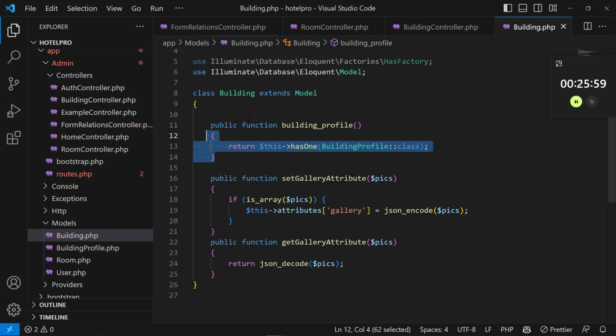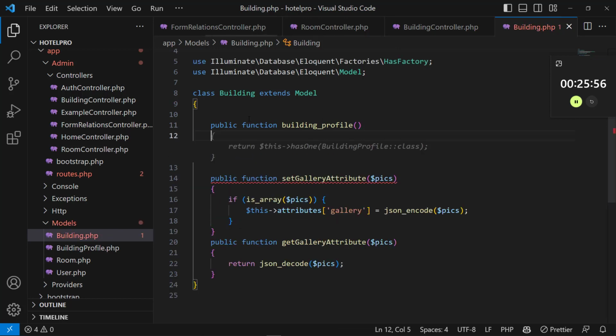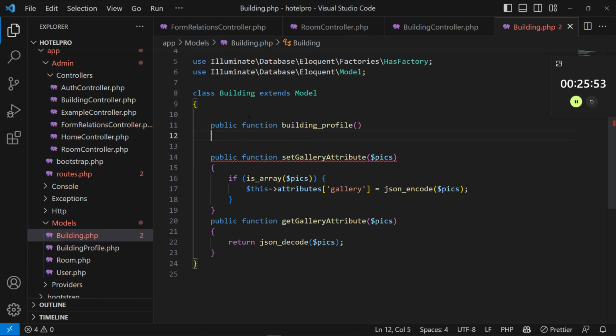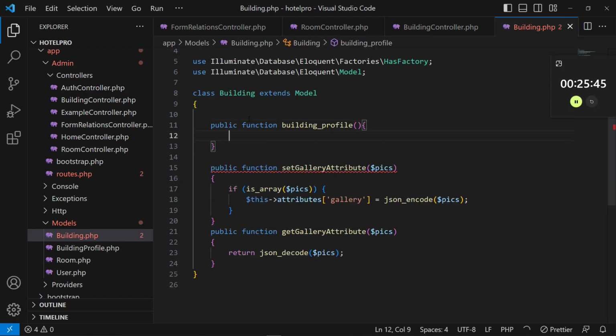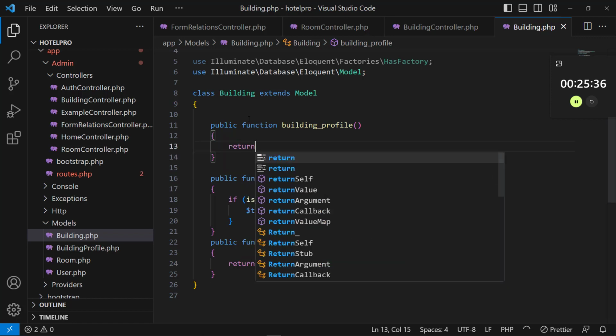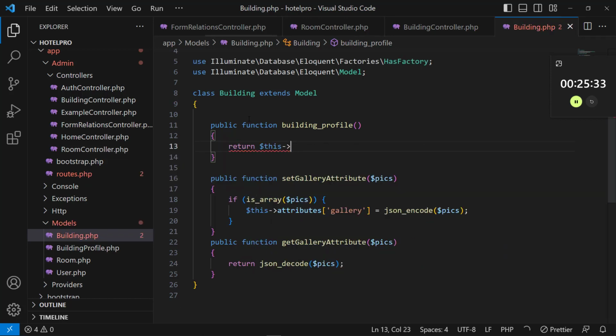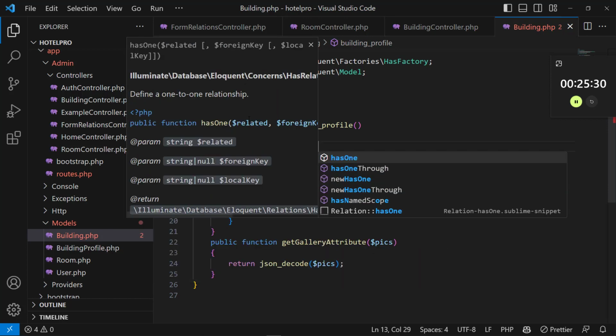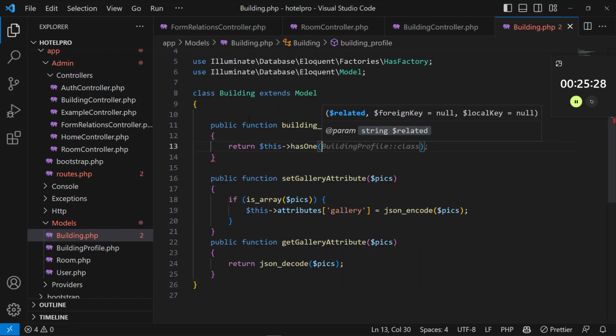I have this AI plugin that is generating code for me, but I'll try to reduce it so I can explain everything. After doing that, we open our bracket, and then we simply say return this has one, then you put the class of building profile class like this. It means that it will have only one building profile class.